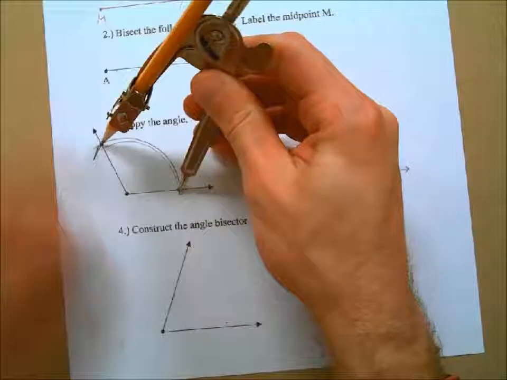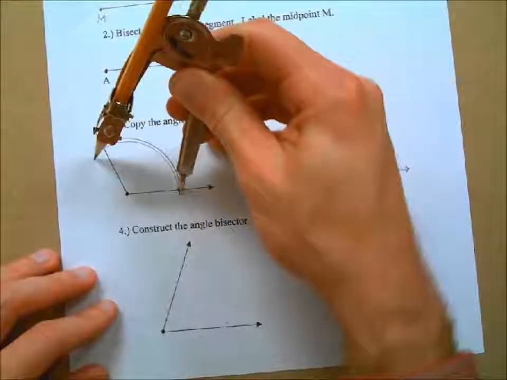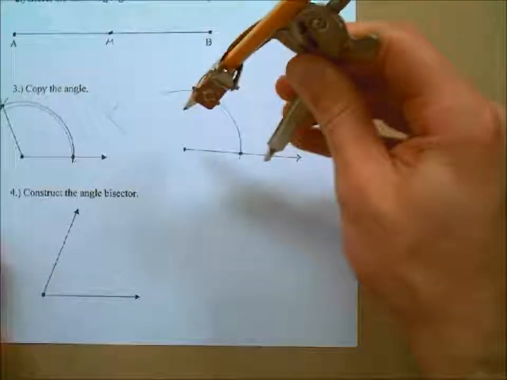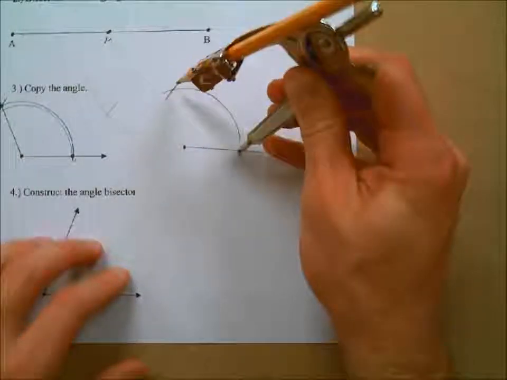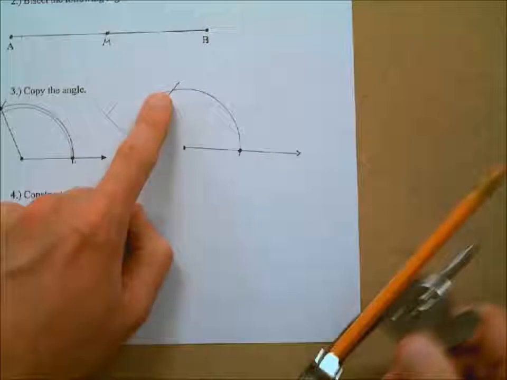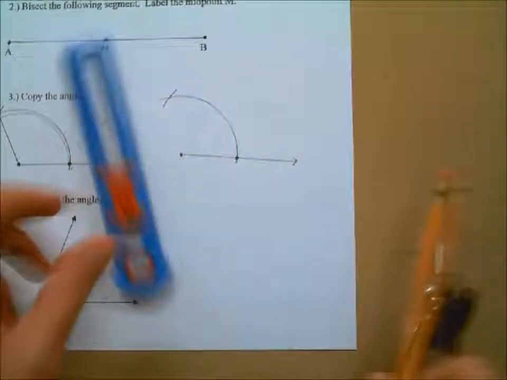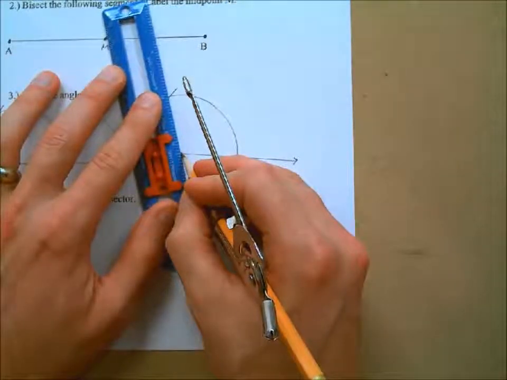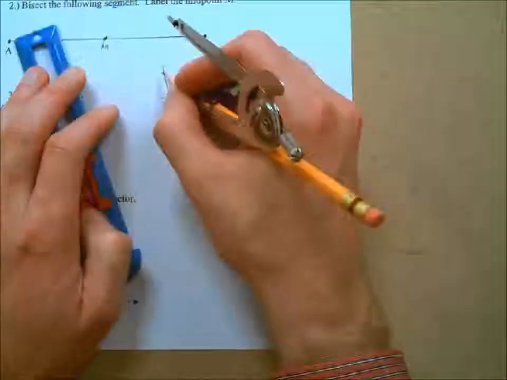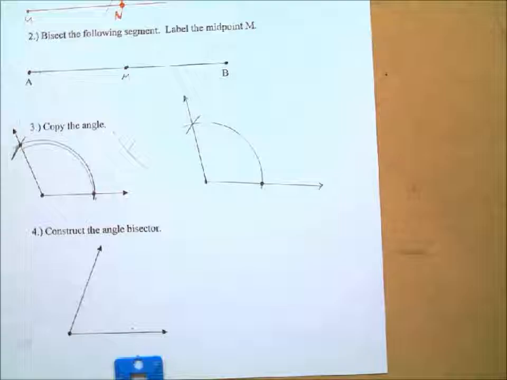Okay, again, I've done that swipe. So once you have that measured off and you've marked it to show that you've measured it, now you're going to pick up your compass and do the exact same measure and mark over here. Point down where it was and then make that swipe. And so now the X marks the spot there. And you're going to draw from your vertex through that little crisscross. Okay, and voila, we've copied the angle.